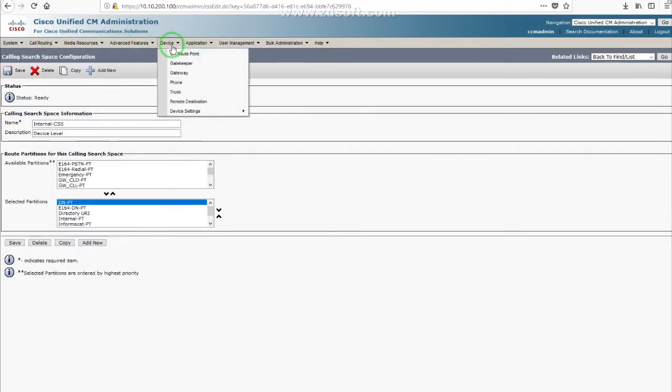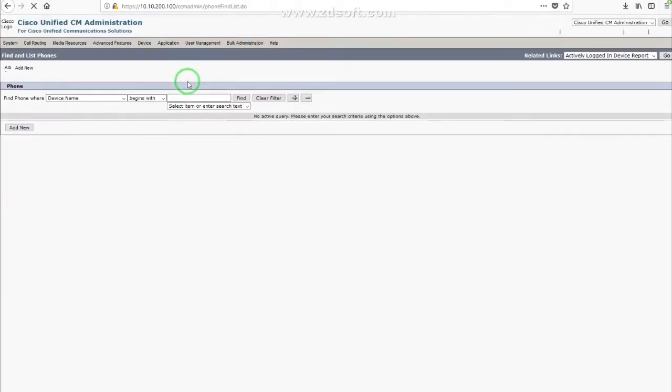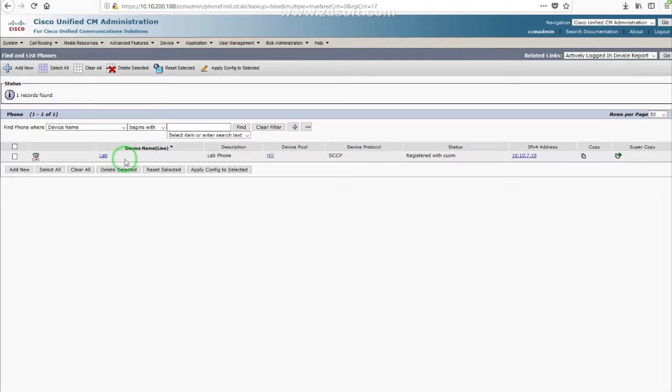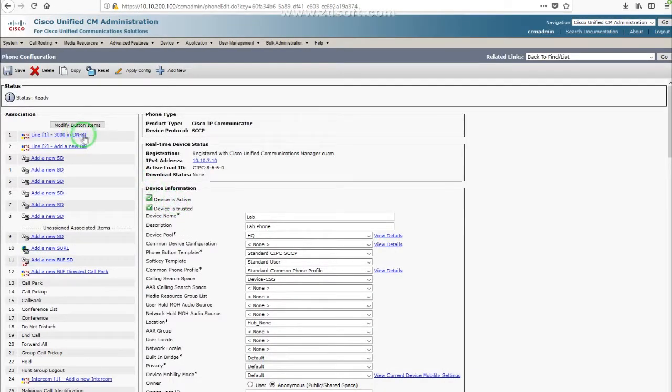So if we go and look at a device, which only has one registered soft phone for the lab, we can see that at the line level, it's in that DN partition. So we now know that that translation pattern can flow from the gateway to that inbound calling search space, and then calls can flow out of that translation pattern towards our internal calling space. Okay?